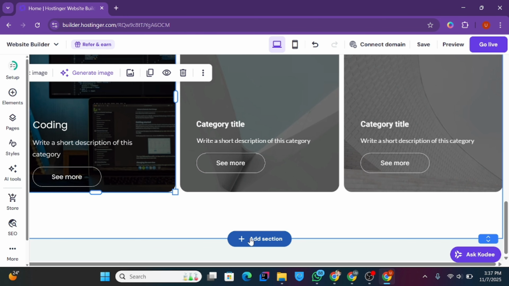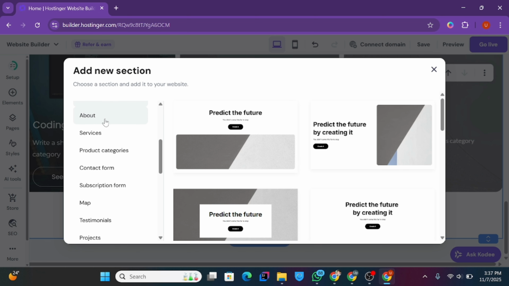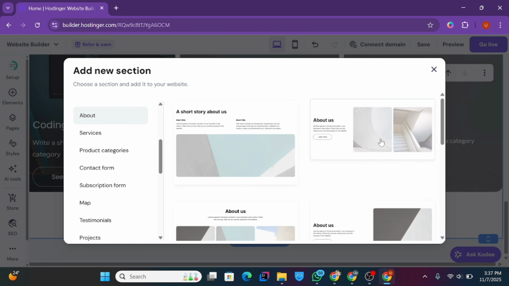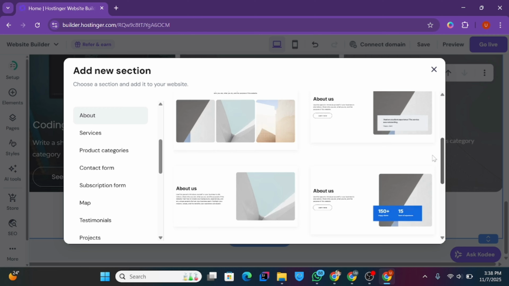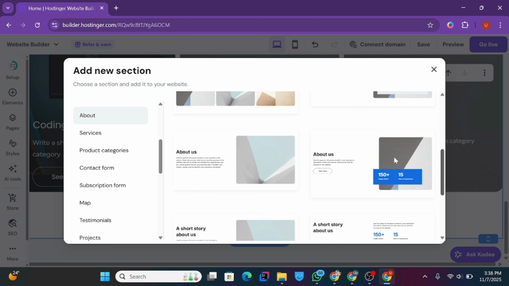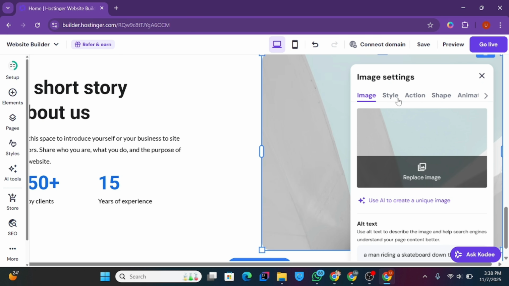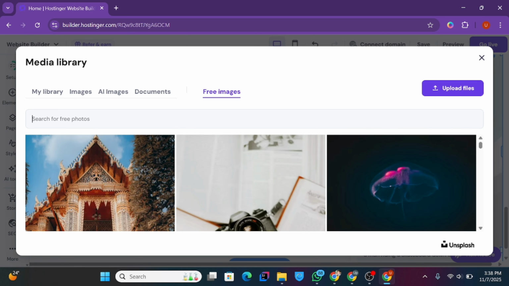So I'm going to add another section, and this time I'm going to add about, and I think this one really suits here, where you can add the image of your company.